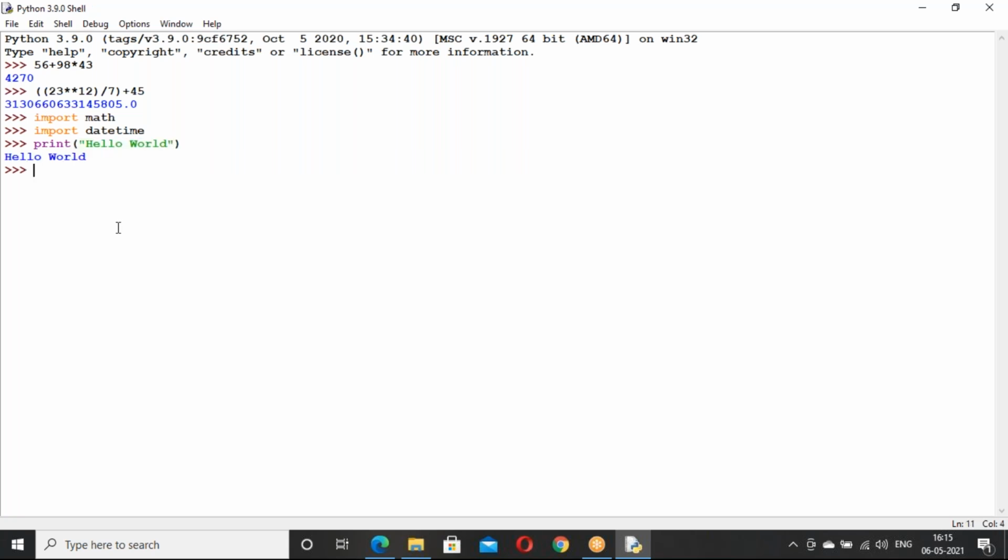When you are working in interactive mode at the Python prompt, the Python console or shell, you need not give the print command. Without the print command also it will be printed as output. Here I did not give the print command. Even so, you can use the print command.